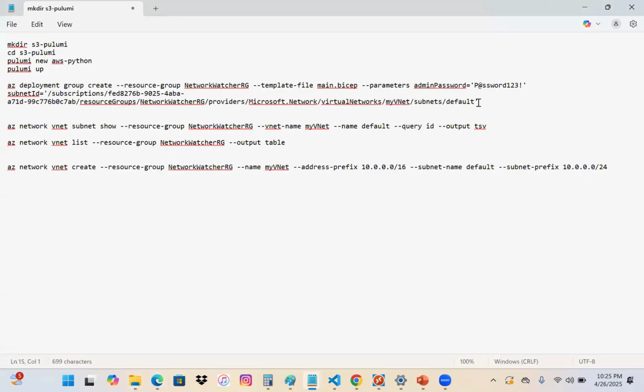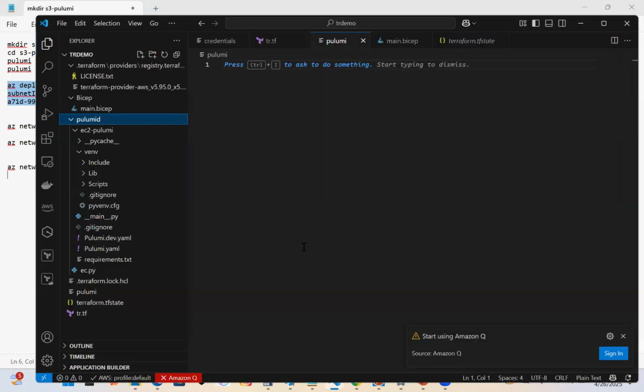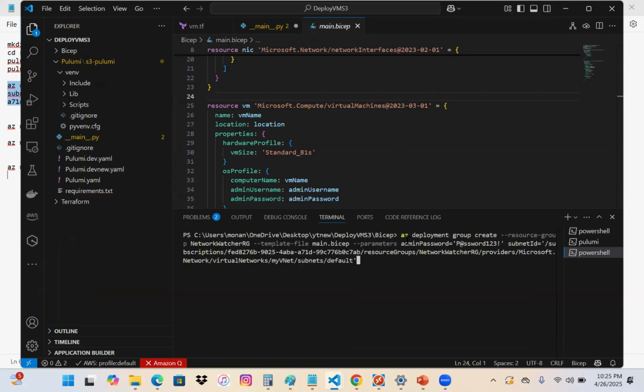Once you have done the prerequisites, you can execute this command. All these things I will put in my repository, and I will share that in the description of the video. You can simply copy, paste and execute these commands to run. Coming back to this, let me execute this. If it asks, just wait, maybe it may wait for the az login.